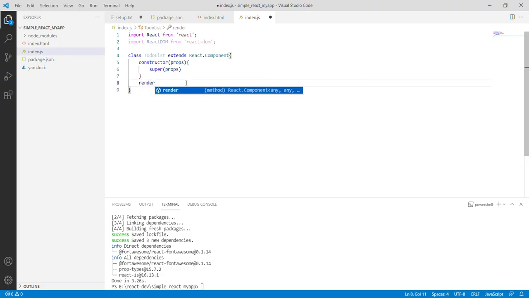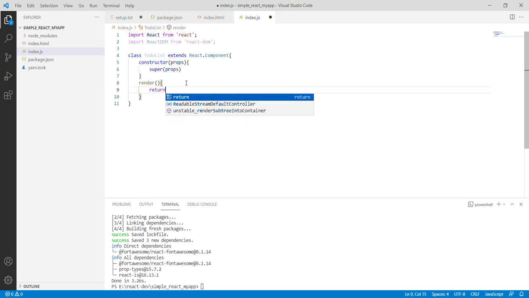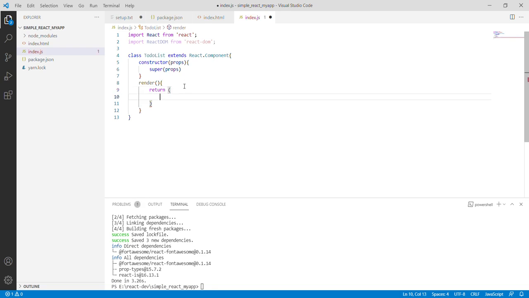Then every component must have one render function, and inside the render function we return some HTML, that is the view portion of that component. So we will be writing HTML inside render.